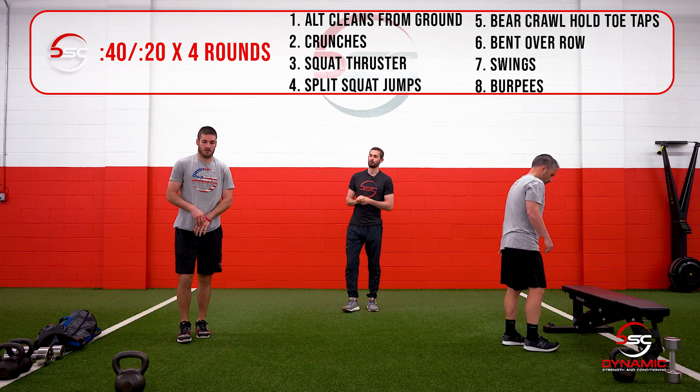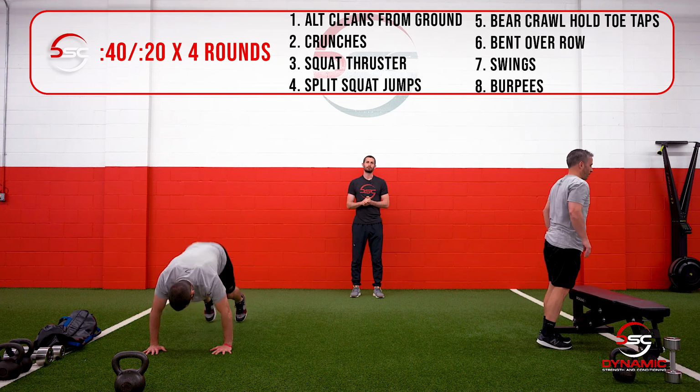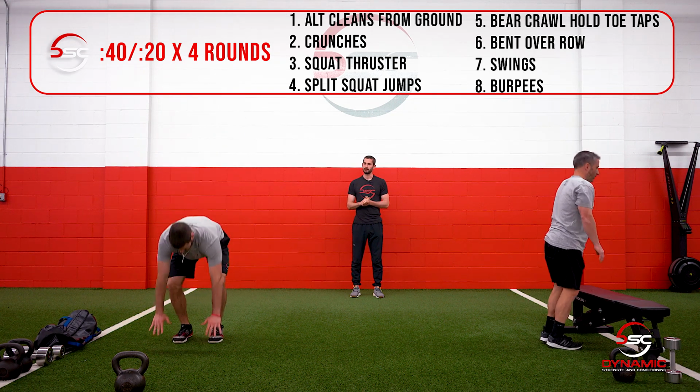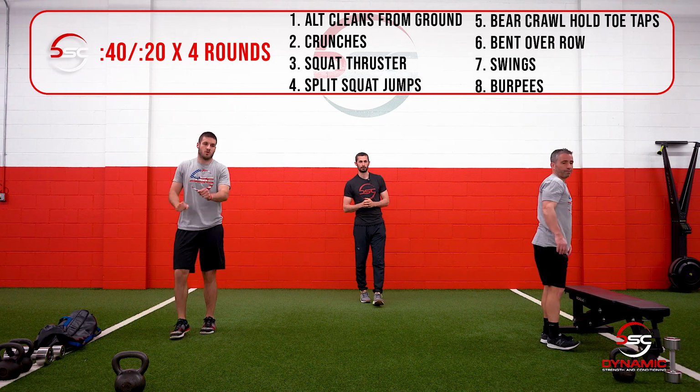And then our last one is going to be burpees. So either with the push-up, right? You can take the push-up out, just kick your feet out and in, or you can make your way to an elevated surface like Chris is for those burpees.